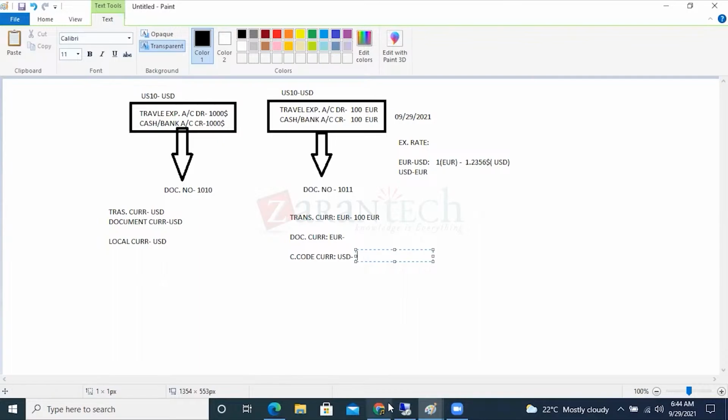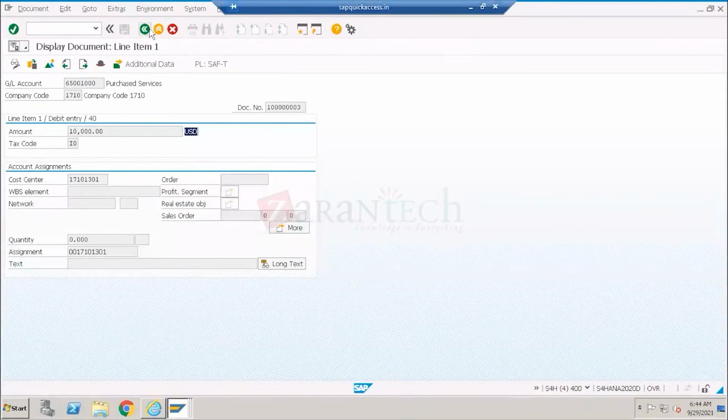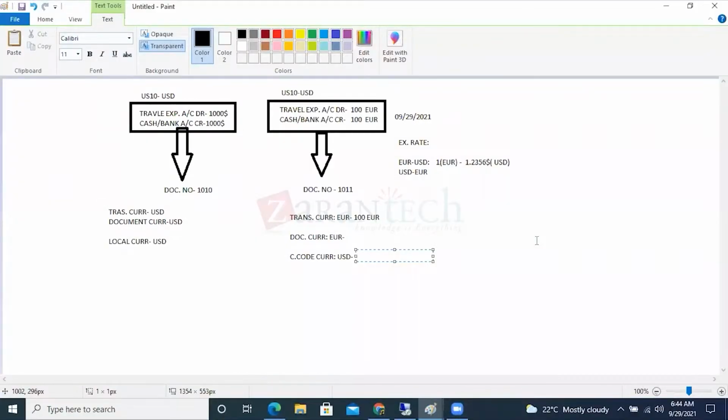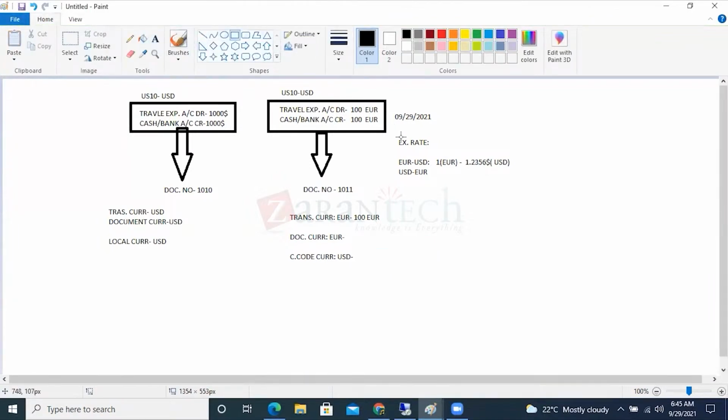Sorry, just a question in relation to that transaction currency. So you are basically posting a document within that company code US10, but do you have to maintain that transaction currency euro somewhere prior to making that posting? Exactly. You're on the point. Yes. Before posting the document, I need to maintain this exchange rate table. I need to enter this exchange rate so that the system is going to pick the exchange rate on 29/9/2021.